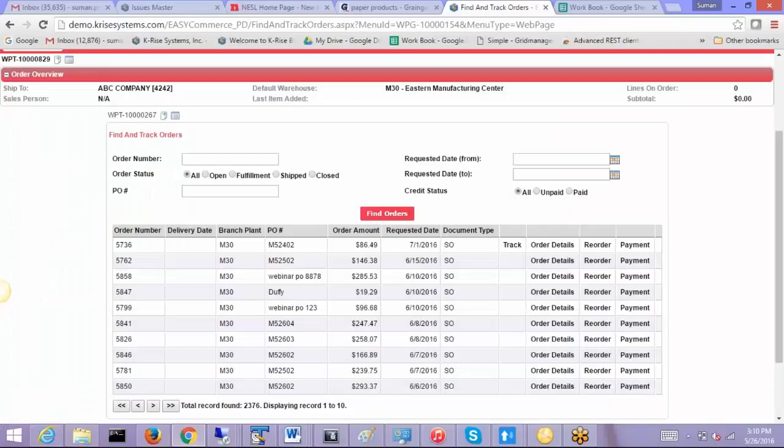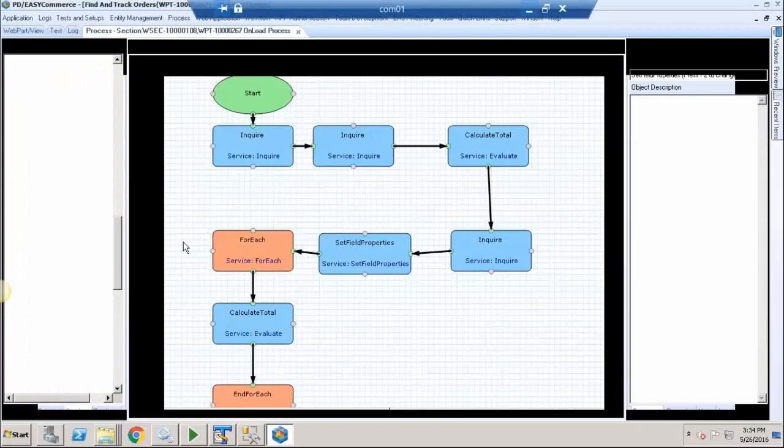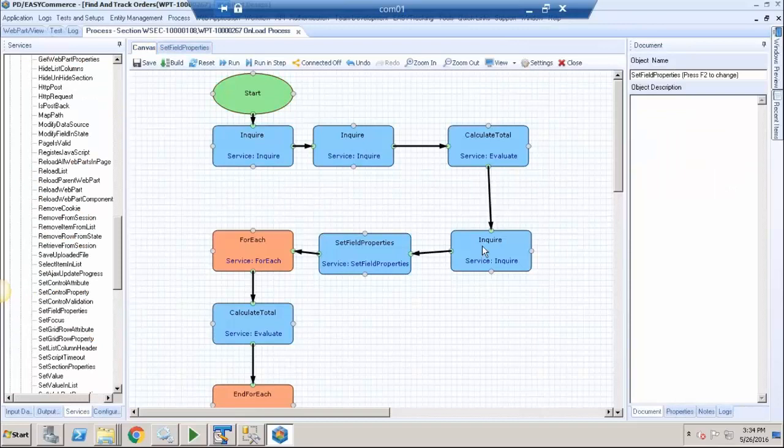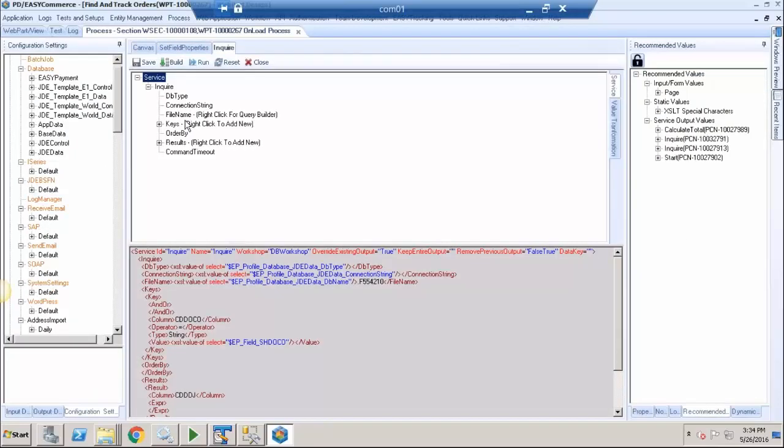So it's built correctly, then go ahead and refresh this again. So there's the delivery date. This is the only order which had the delivery date in that custom file, and there it is. It's a JDE date, so we also have a function to convert this. It's Julian, from a Julian to regular format.